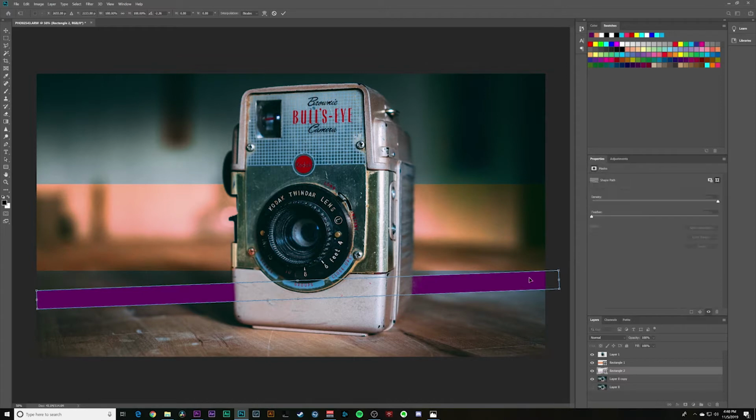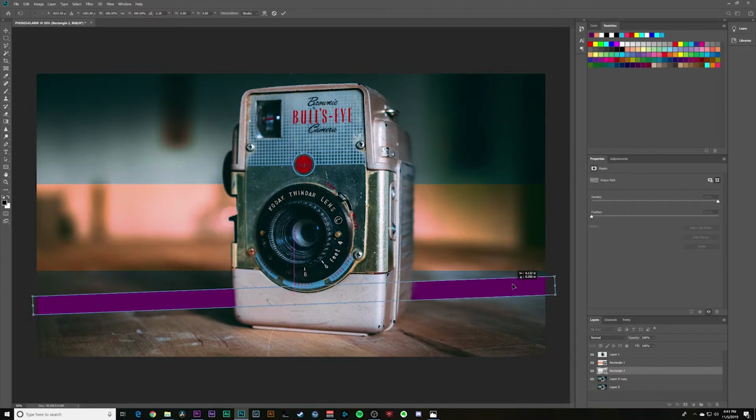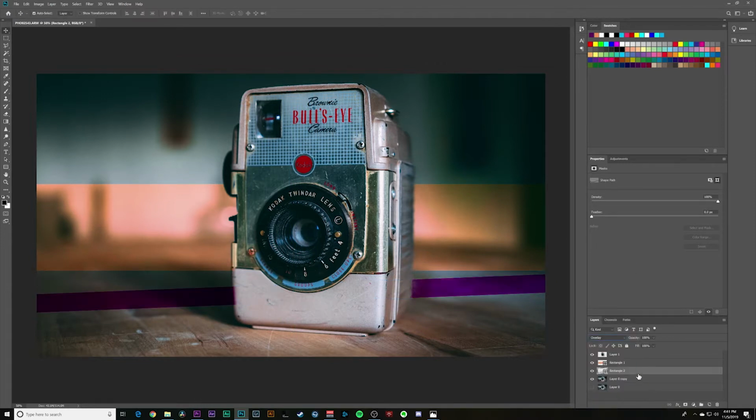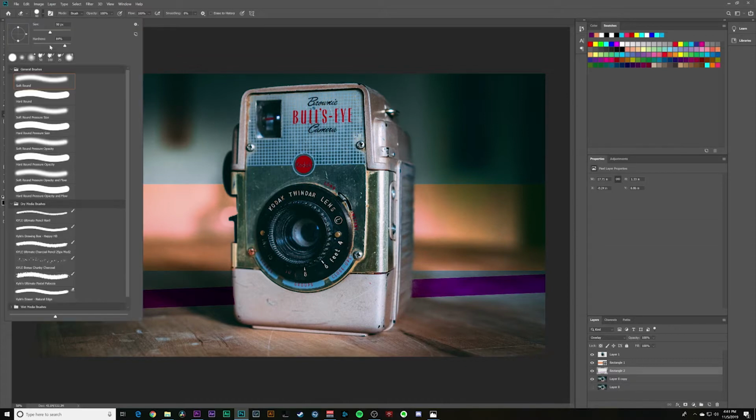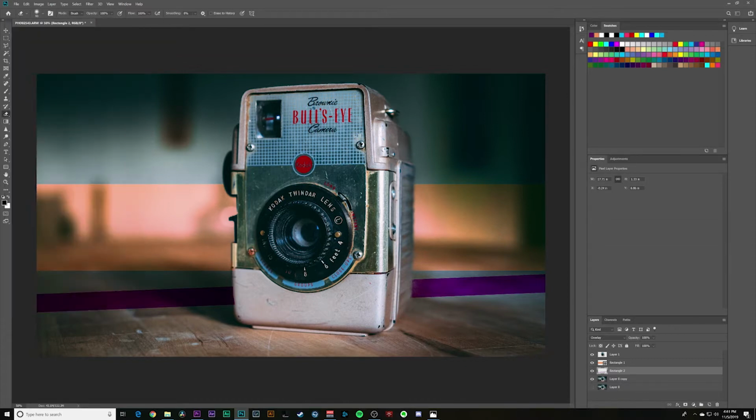I usually like to throw it off kilter just because it's, again, a little more visually pleasing to me. Do overlay again. Now you see my mask wasn't quite perfect here. Gonna have to take the eraser tool here and just go ahead and clean that edge up just a little bit. Sometimes you need to do that. I'm gonna change the hardness down and the opacity down as well to get that nice kind of soft edge.